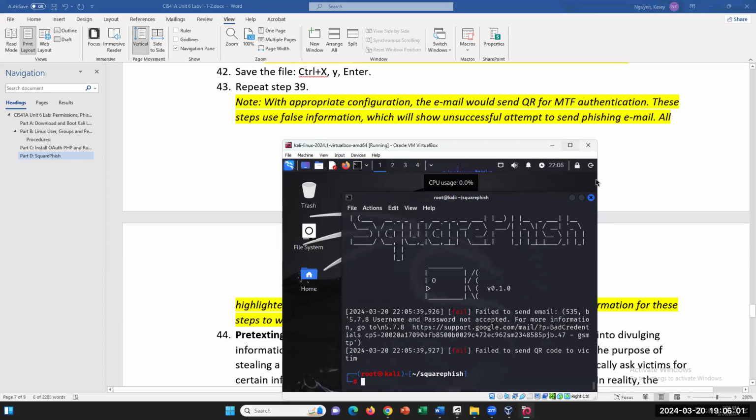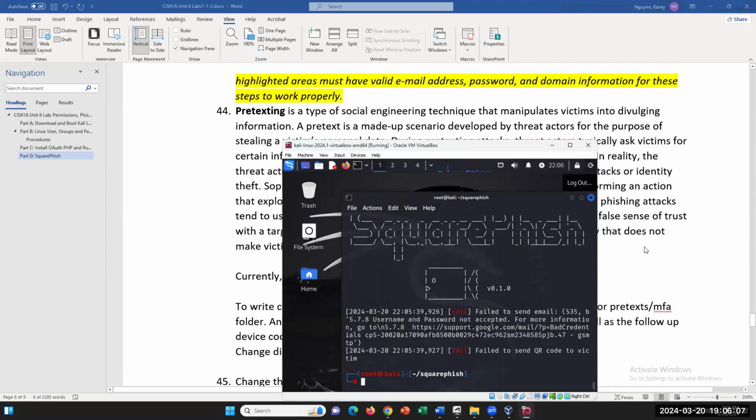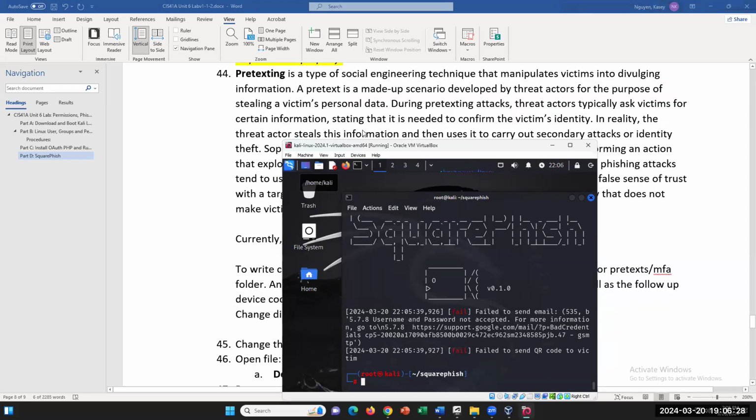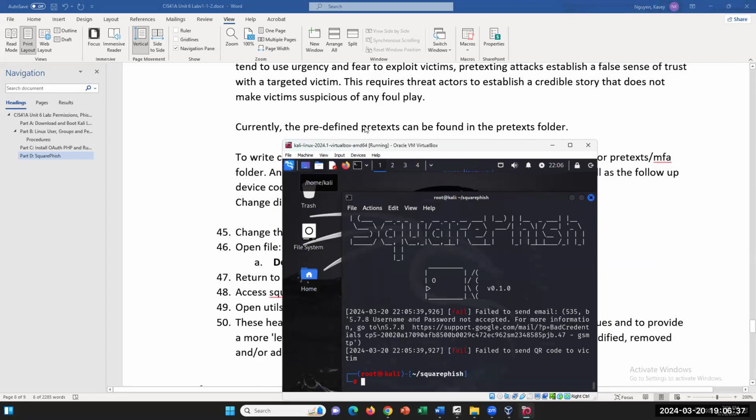So now what we're going to do is multi-factor authentication and QR things. Like you would say, hey, reset your password, scan this. Pretexting is a way that we would convince the victim to give us some information. Pretexting is normally done with phishing, right? It's a way for them to do some kind of activity that gives us some information that we need from a pen tester standpoint, or if you're trying to see who at your company would divulge this kind of information. So all of that information is here, right? 27B should talk about pretexting a lot.